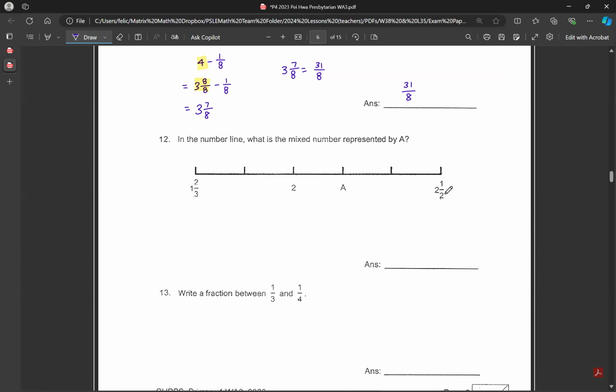So 3 intervals, right? If I want to nicely find out what's the fraction here, you should change the 2 to a number that can be multiplied by 3 spaces. All right, so in this case it's a 6. 2 whole and 3/6 will be the best to use. Now with this 2 whole and 3/6, then you can start to figure out. So this is 2 whole and 1/6, then this will be 2 whole and 2/6. So that's the reason why I changed to denominator 6. Because with 3 over 6, I can nicely split them up. So this will be 2 whole and 1 over 6. So that will be the answer.